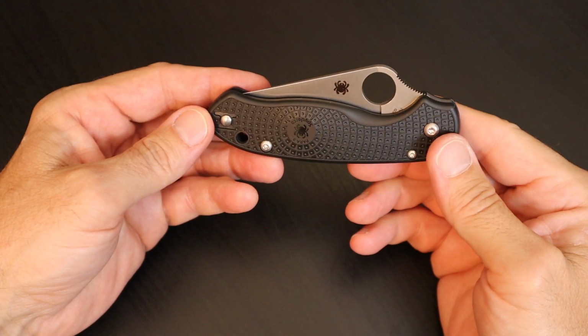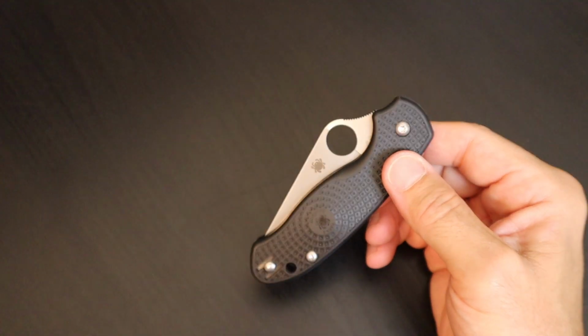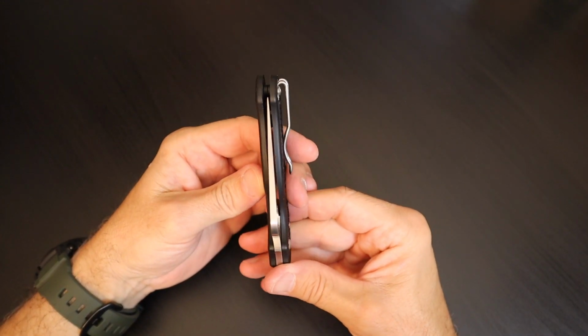And that about does it for my unbox and first impression of the Spyderco Para3. Love the knife, and definitely going to keep it in my EDC rotation for a while.